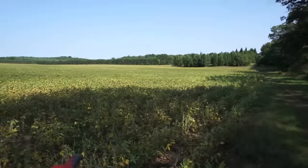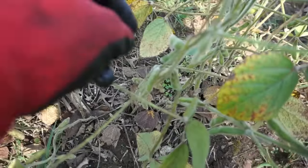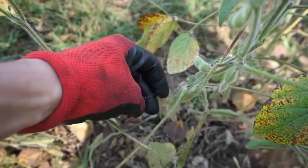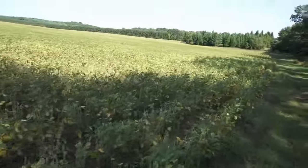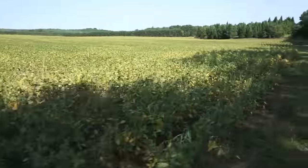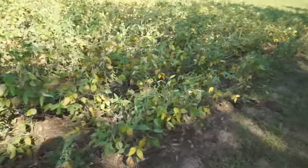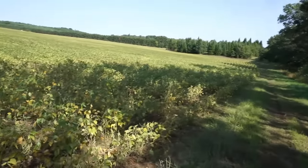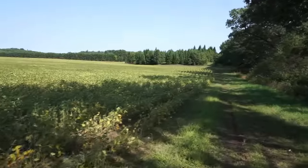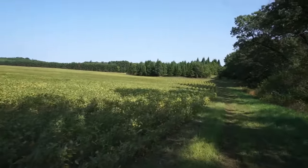The deer tend to come and eat the soybeans. By the way, the soybeans are doing really well. You can see the pods here, and they're getting dried out. I think typically people harvest these end of October, so they'll be completely dried out. You can see the light leaves, and then that's when they harvest them. But yeah, we'll walk back here and we'll put the camera back here and then wait a couple weeks and we'll see what we get.